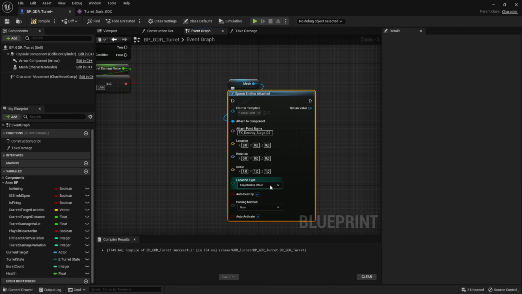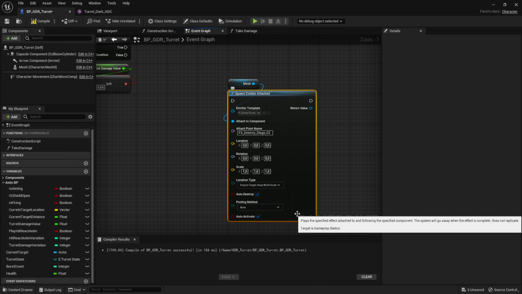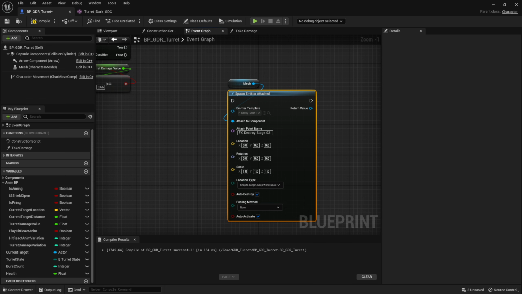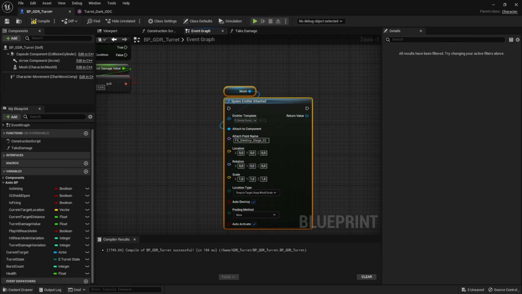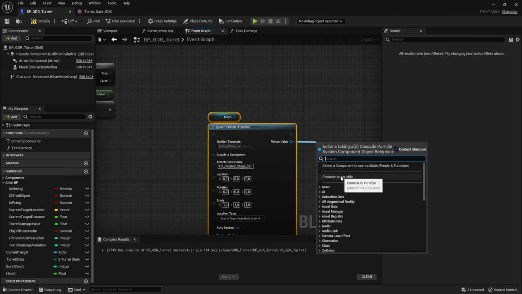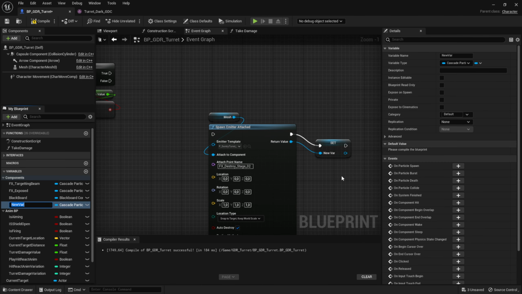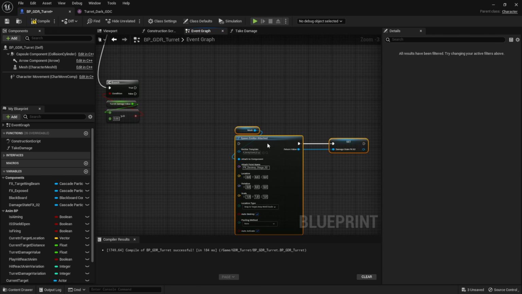So then we can use the snap to target keep world scale for the location type over here, and that's set up. So now we can drag off here and promote this to a variable. So this is our damage state fx underscore 2. There we go.